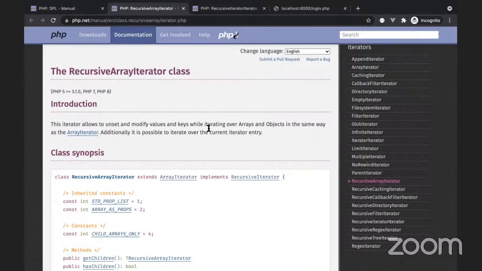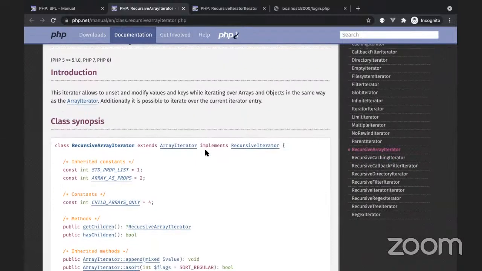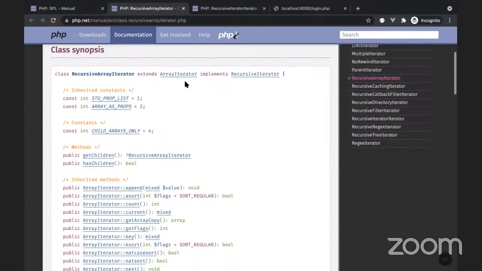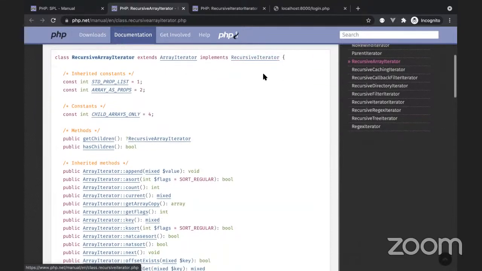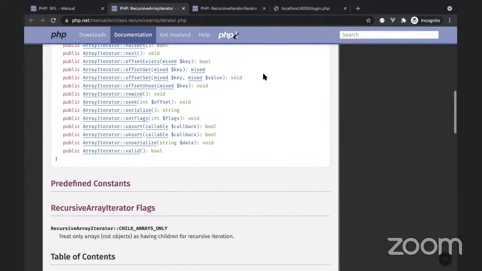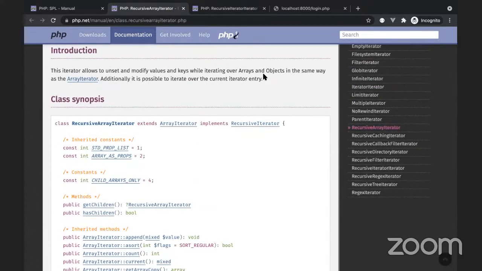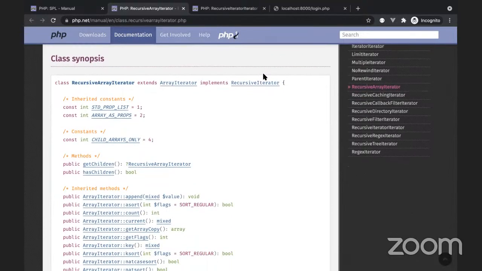Like I said, this allows you to set some arrays, all right, and this is how the class looks like. Already it's a subclass of recursive iterator, so you can run a lot of things on them.